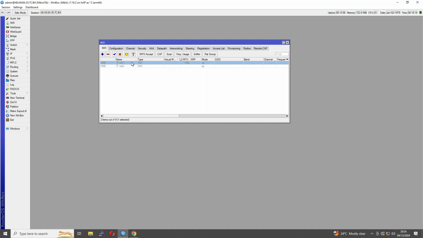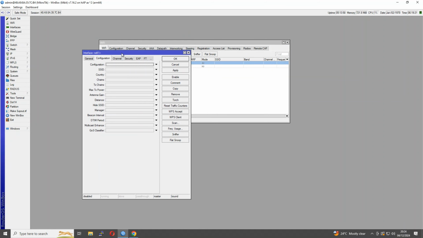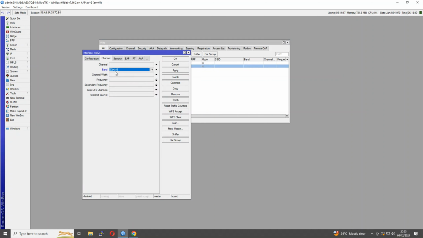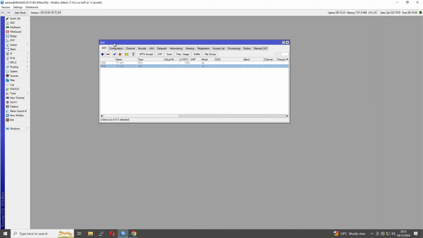And just to double check that, when you open this up, if you head to channel and you select band, you can see here it'll only give you the option for 5 gig. And likewise, if we now look at Wi-Fi 2, again, just 2.4 on here.